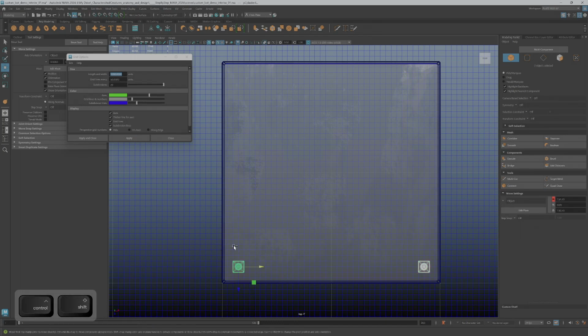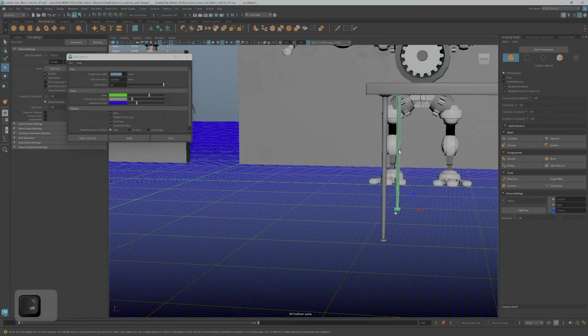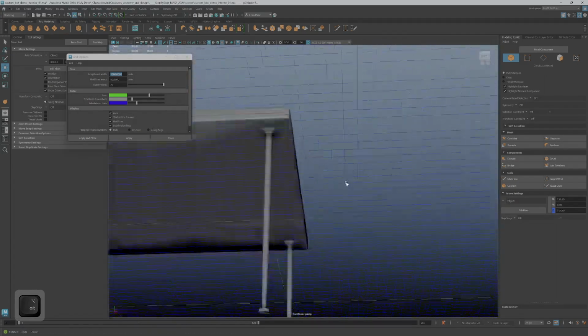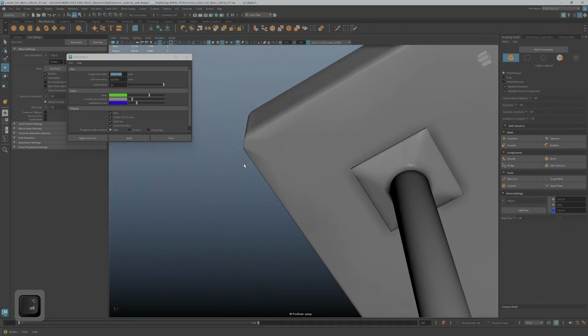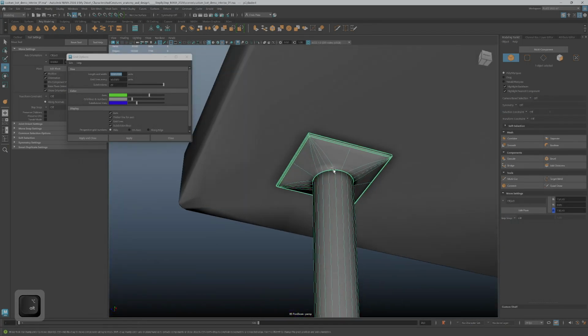Grab them both. Deselect the table, of course. Shift drag over. Let go shift, hold down X, and snap into place. And now you have a pretty nice little simple dinner table, like the old school metal legs looking one. And you can still do a lot with this.